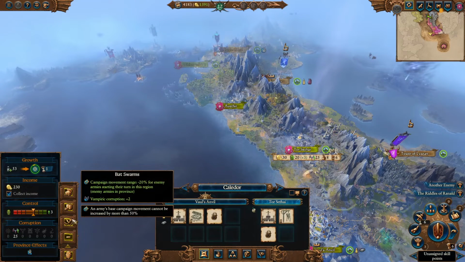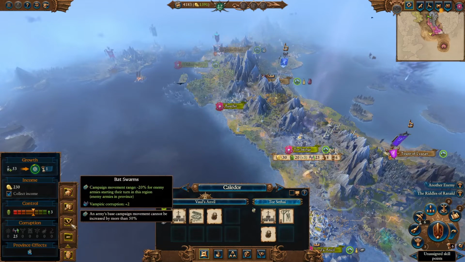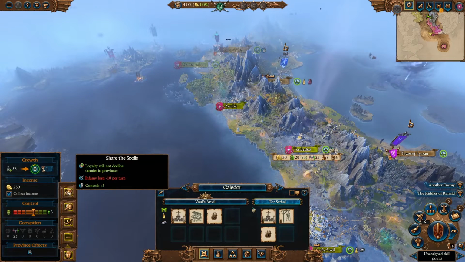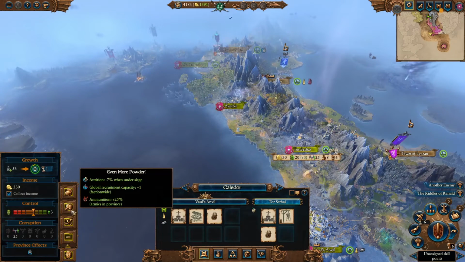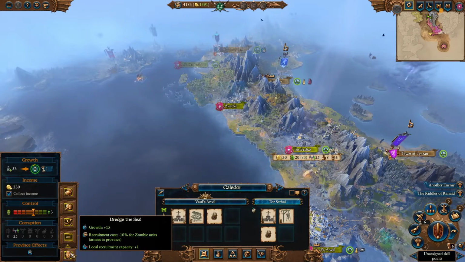Now, you also have this one. Also defensive, campaign movement range for enemy armies who start to turn on the region. Also useful, to ensure that the enemy has less room for maneuverability. And a basic one that should be on most of the time, for the most part, you will have this one, which is the growth, recruitment cost, and local recruitment capacity. Nothing that actually provides, for instance, some income or something like that, which is a shame. They would be welcoming that, but still nothing wrong with having just some lesser recruitment costs and growth over there.